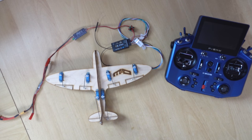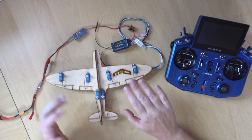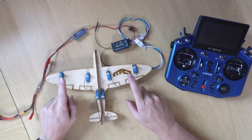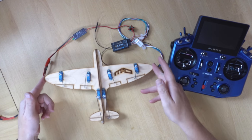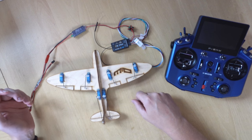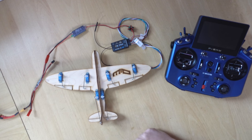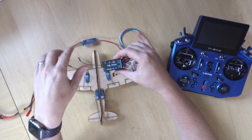Before we get into the process of setting everything up on Ethos, I thought I'd go over the setup and how everything's working, just so we can see it's basically the same as what would be in a plane. I've had a few comments asking about this little demo plane — I actually designed and made it myself, cut all the parts out and glued it together. It's not a kit you can get anywhere; it's quite handy for demoing.